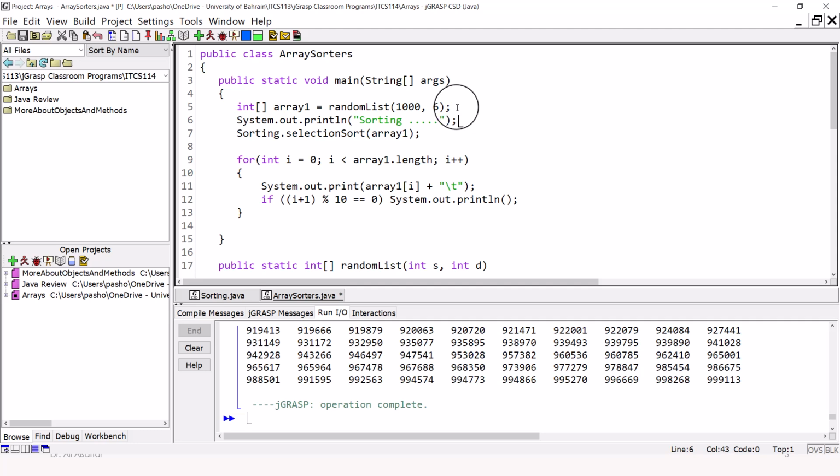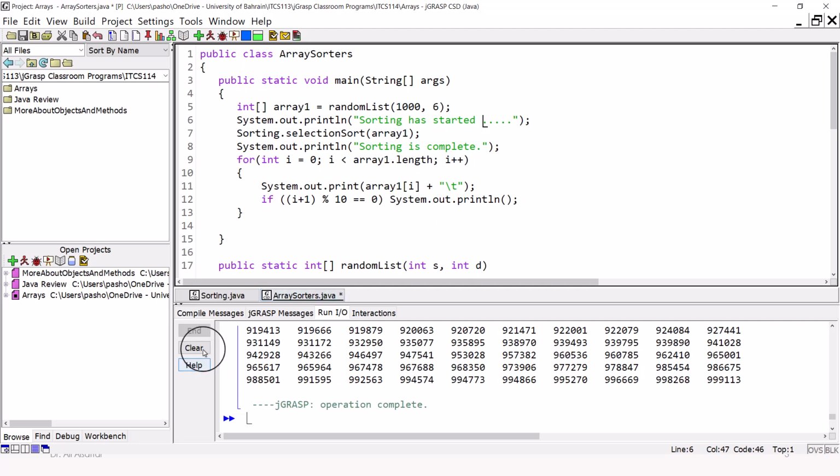So that means we are just now calling the method selection sort, and then here we would like to print a message after it is done. We will say System.out.println sorting is complete. And we would like to see the time between printing sorting and sorting is complete. So here maybe we can say sorting has started, and here we say that sorting is complete.